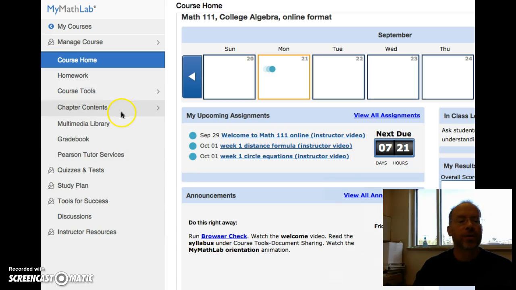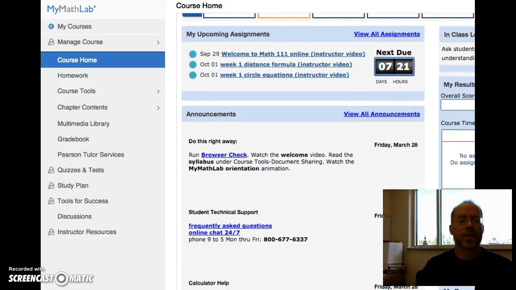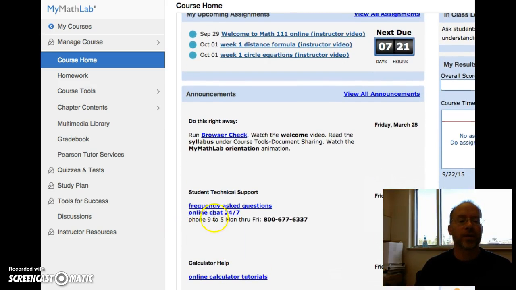While we're on the course home, I may have mentioned this in the other video, but browser check here is a robot to take a look at your browser setup. And if I scan down here, there is a student help number here that you can use if you're having any technical difficulties.